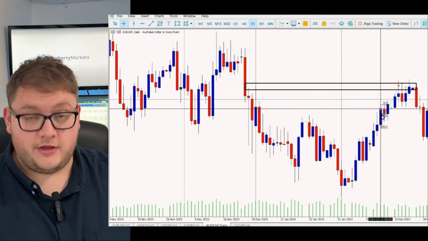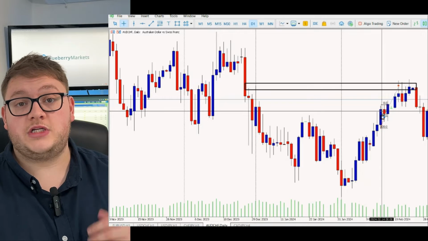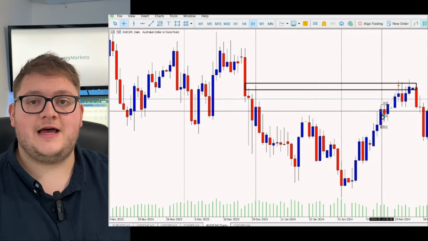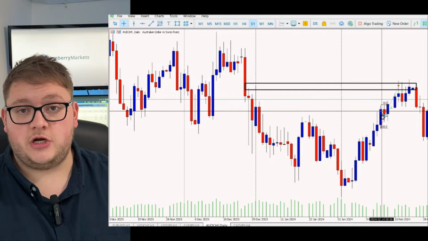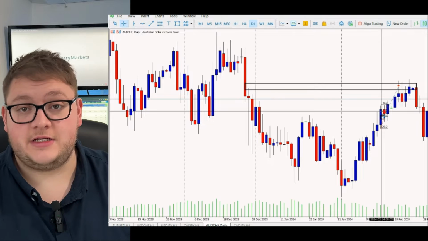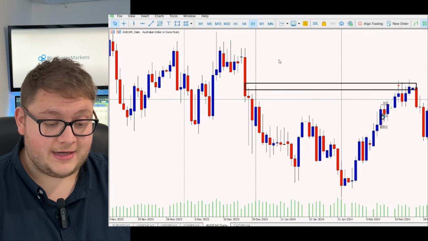Now, the day prior, the 14th of February, we actually had a strong bullish close, which sets up my day going into the next day, because I want to see that the daily closes are bullish. I want to see that they're making higher highs, higher lows, because then the likelihood is that that could potentially continue going into the next trading day.